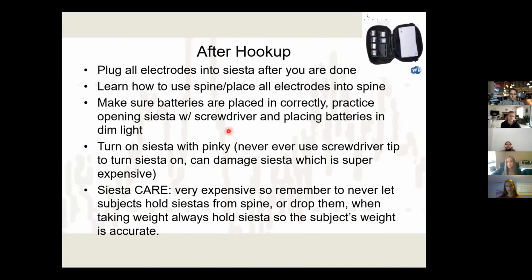You'll put batteries in the siesta. You do need a screwdriver, on the back of this white portion, and that's how you put batteries in and take them out. Turning the siesta on, it's a little tiny button up in the corner, and it can be really difficult to actually turn on. Sometimes you have to use your pinky finger because it's so small.